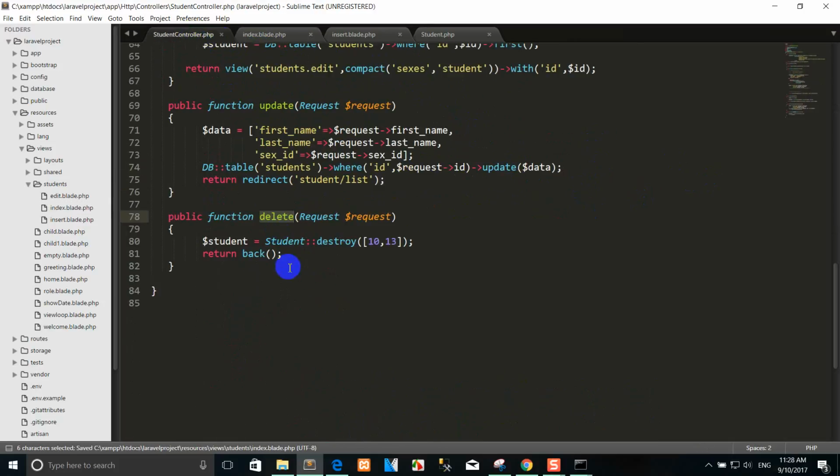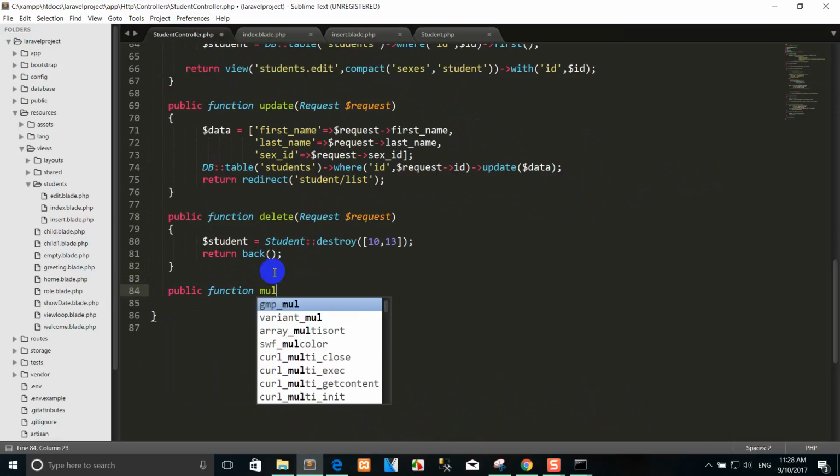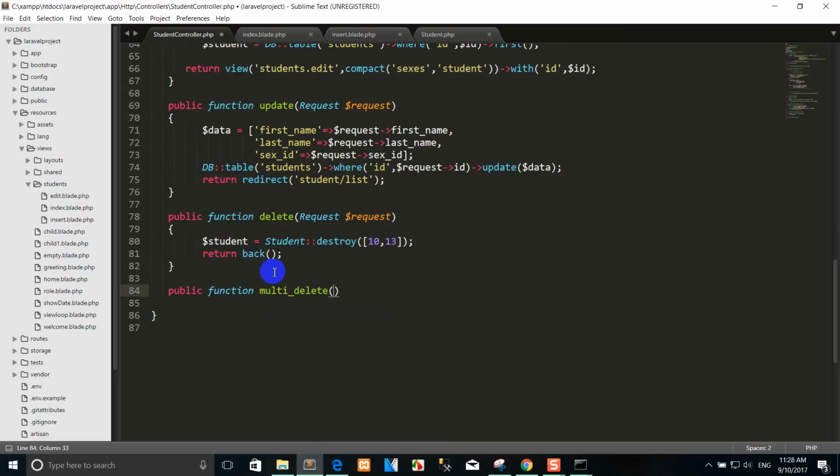Okay, I go to the student controller again and I use a function multi delete.